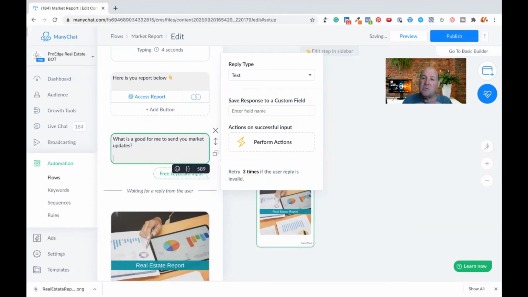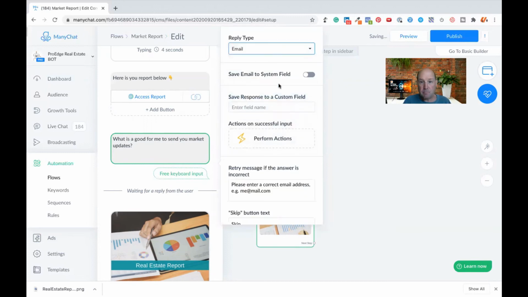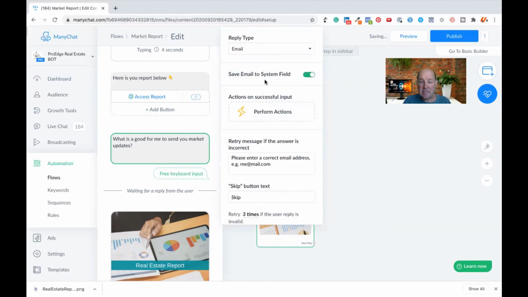Because we're on Facebook, the beautiful thing is if I go over here to the field type and say it's an email that I'm looking for, I can save it here as a system field. You could also add a skip button. So if they don't want to give an email, you can have them skip, or you can remove that button so you force them to put in an email before they get the report.